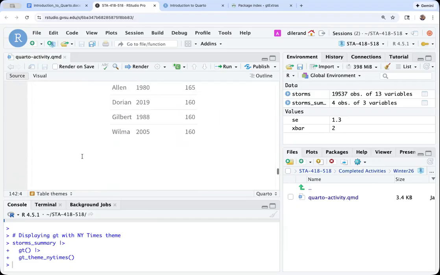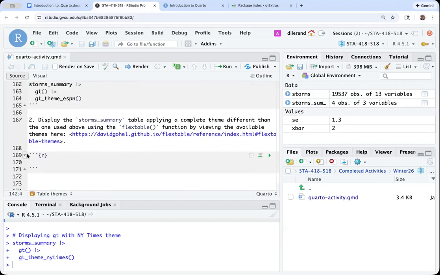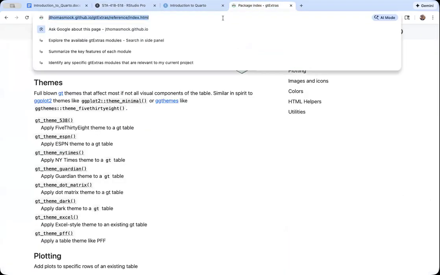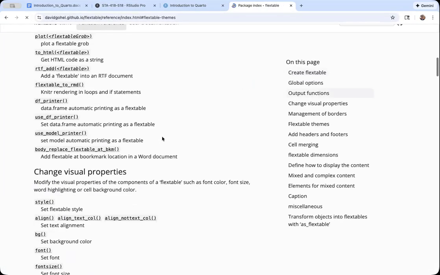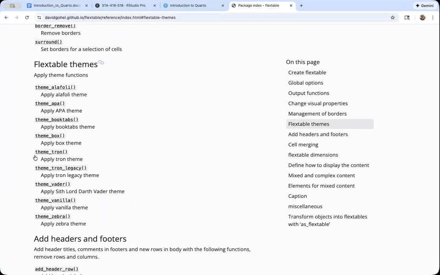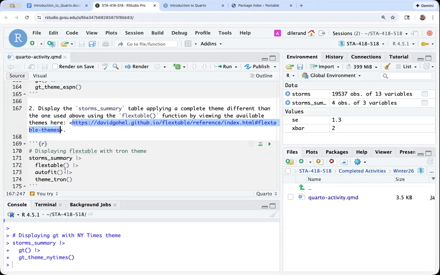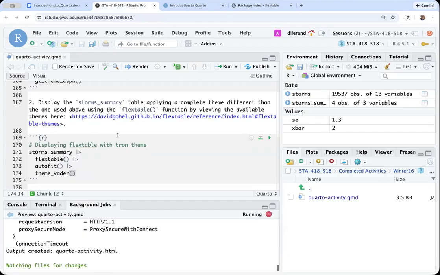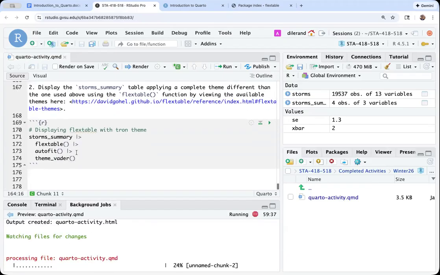So if you look at the options in flextable, okay, they have a theme Vader for the Sith Lord from the Star Wars universe. So let's try that one out. That's kind of fun. And let's render that. So we got this ESPN Vader theme.